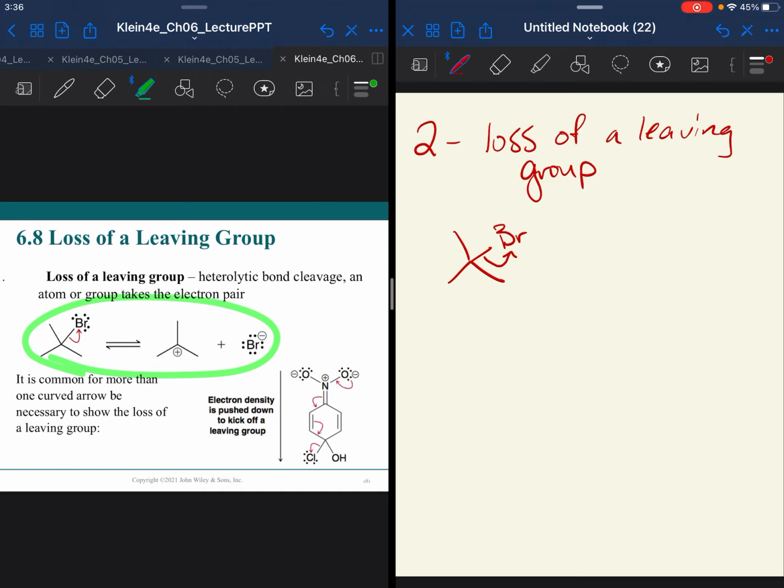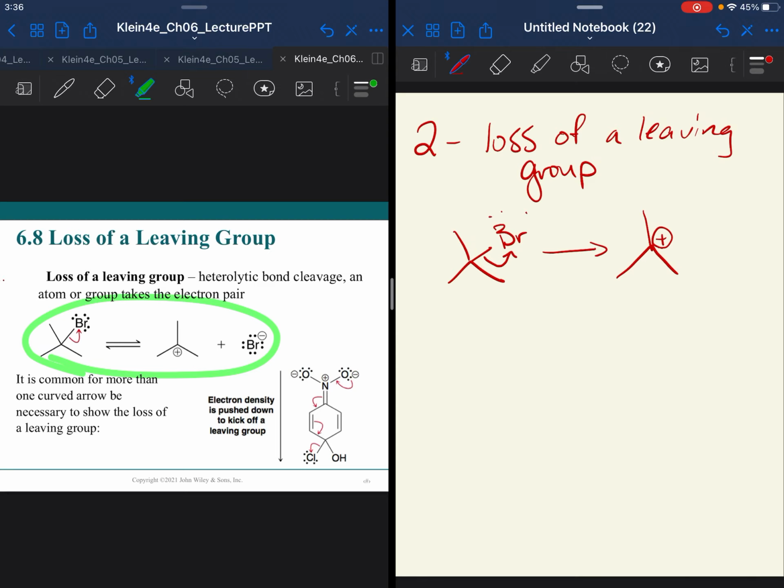Now there's always some confusion after we learn resonance about arrows showing single bonds breaking. Now, you can't do that in a resonance structure because resonance is not a chemical reaction. Resonance is showing the electron location on a molecule. This is communicating a reaction, and bonds do break in reactions. And so in this case, what I have drawn is just that bond breaking.